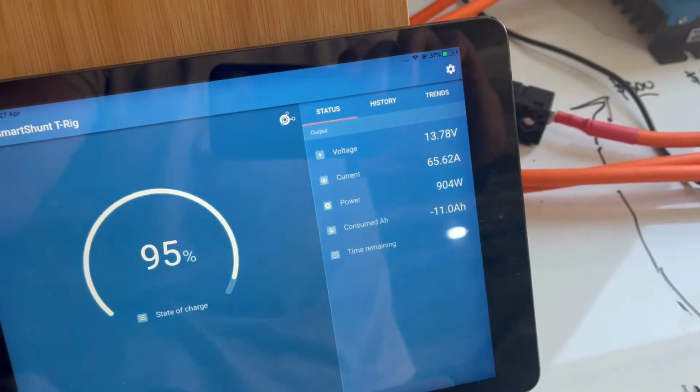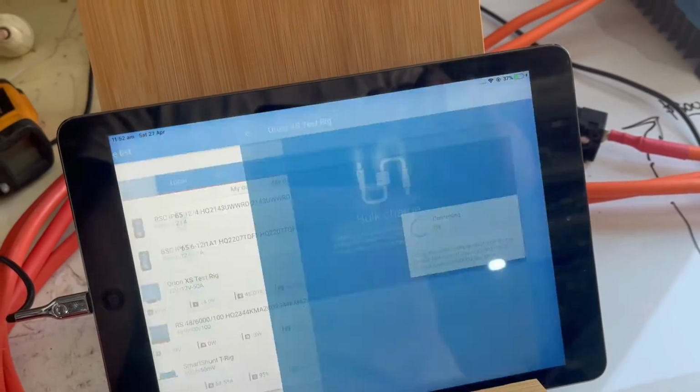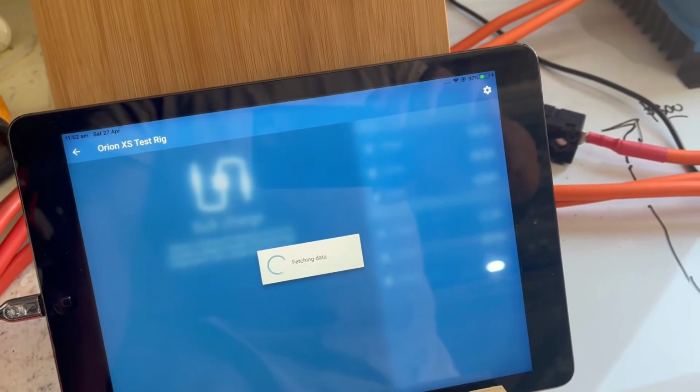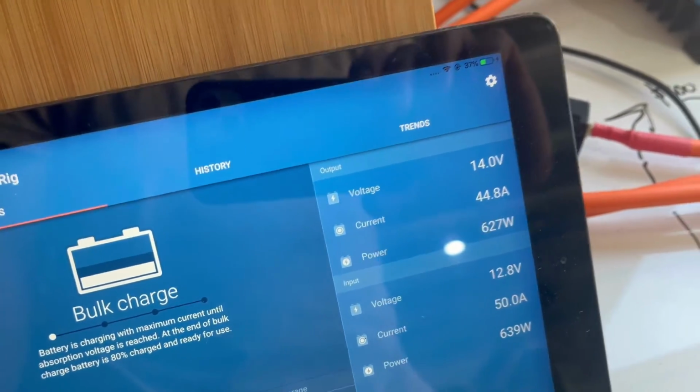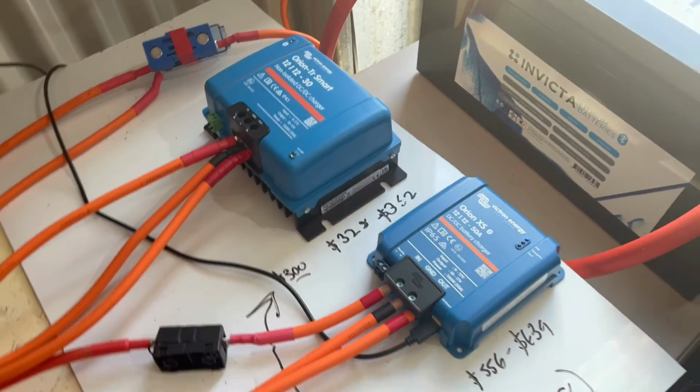So if we look back at this one, yeah, 45 amps. So we're nearly getting double the output of this unit.